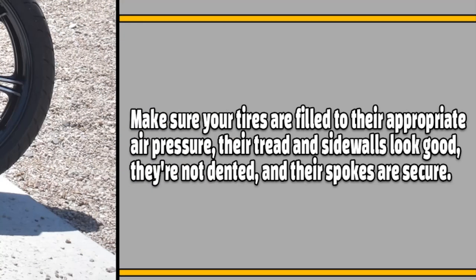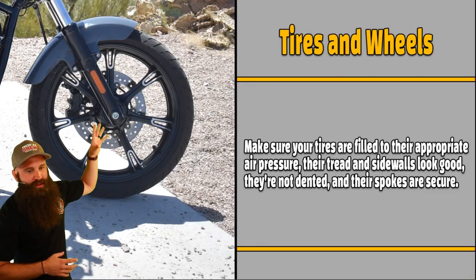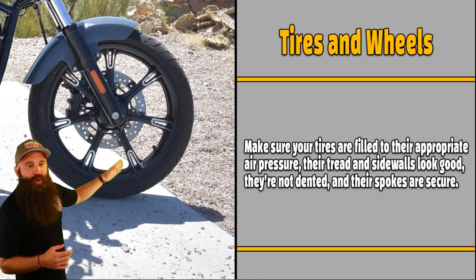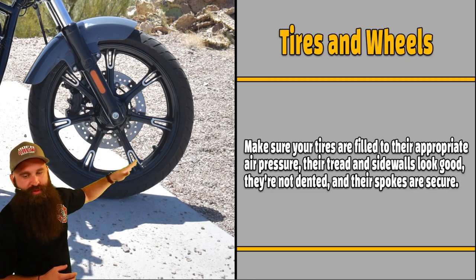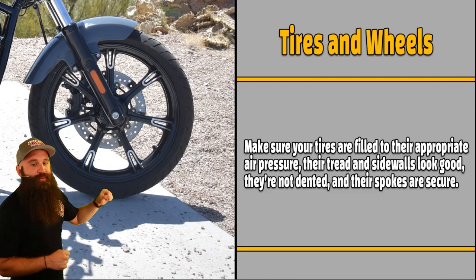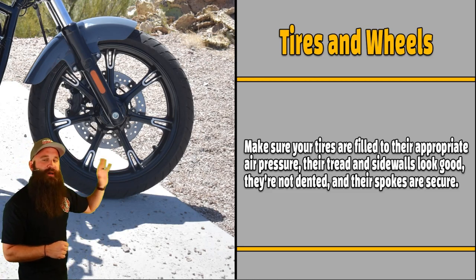Tires and wheels. Make sure your tires are filled to their appropriate air pressure, their tread and sidewalls look good, they're not dented, and their spokes are secure. These are not spokes; these are like mag wheels, depending on what it is. But spokes, usually on Harleys and cruisers, make sure they're nice and tight and follow your owner's manual for that. But appropriate air pressure, very, very important.